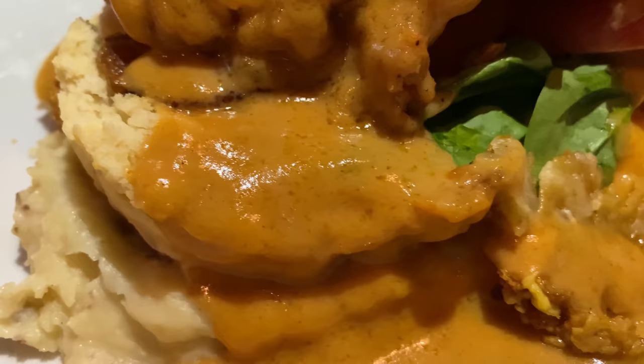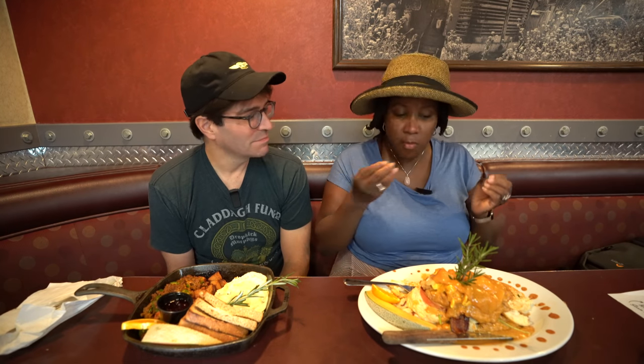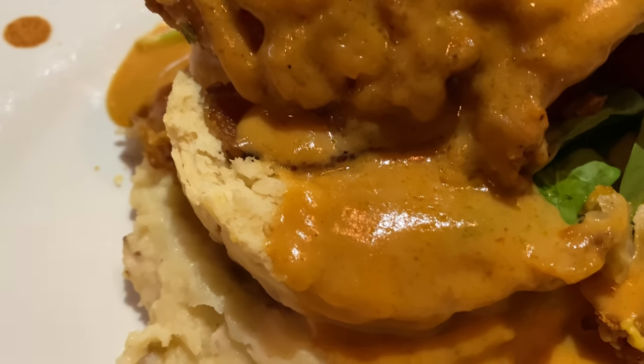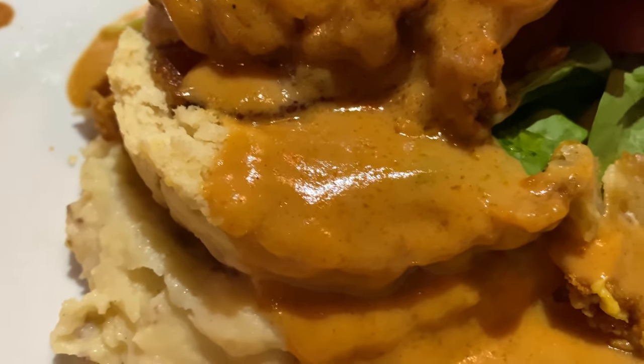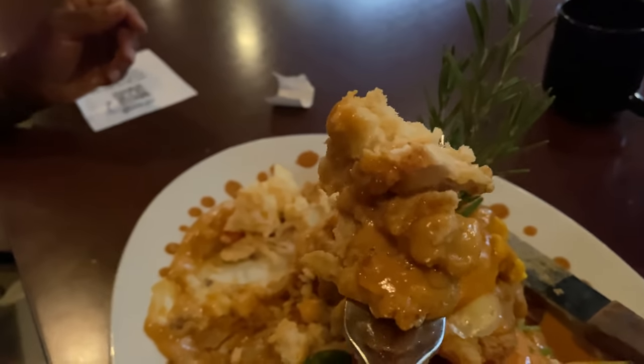That is really truly divine. I mean, that chicken breast is really tender. Little crunch from the top. The chipotle cream sauce is dynamite. Wow. A little spicy, which is really nice. We have a sweet and spicy in that. Loving the tomato, the little bit of egg in there, the bacon. You really taste every step of the way. Every bit has a little bit of a taste in that, which is wonderful.